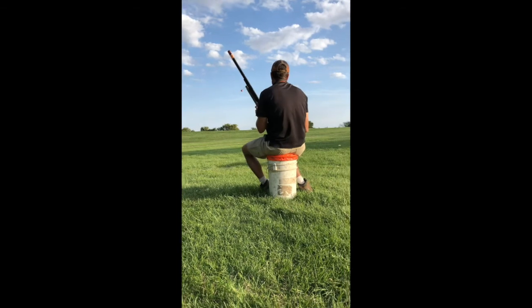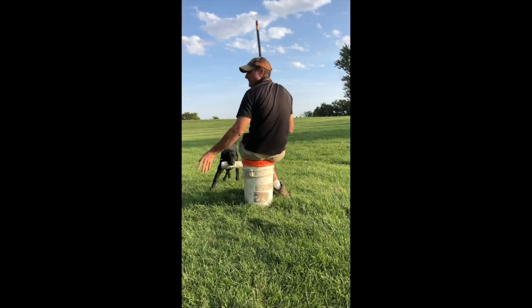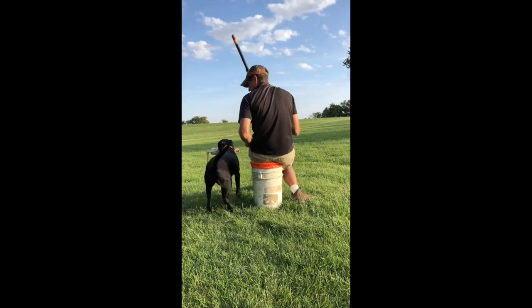So usually I'll start with the barrel straight out, move it, then throw. Lexie. So I'll start it in front, move to the right, throw, then I'll do it the opposite way. I'll do one to the left now. Sit.